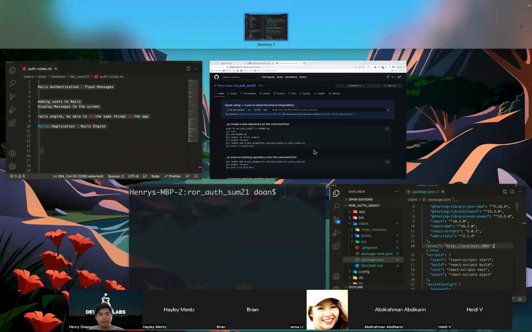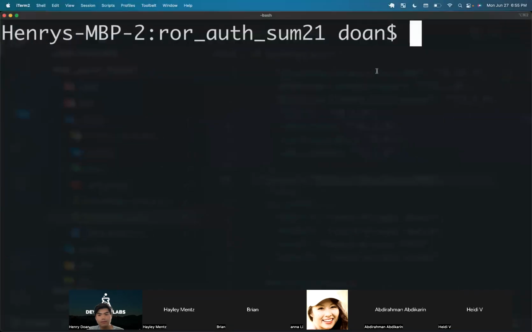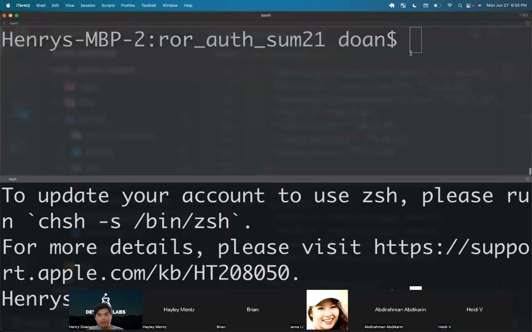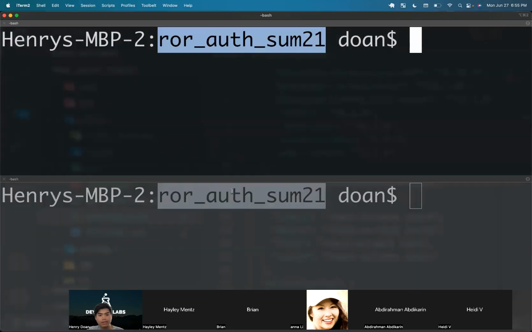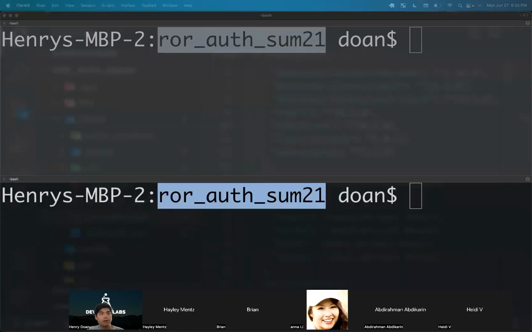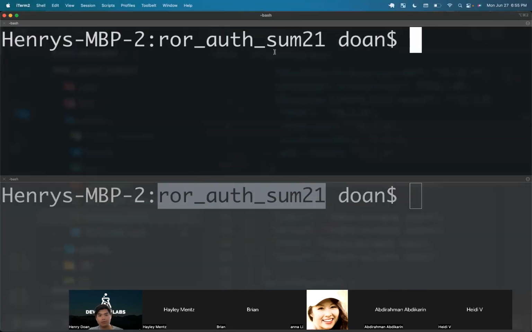Okay. Inside of the client folder, we need to go ahead and go into that. So I'm going to do a Command-Shift-D as in dog, and make sure that both of these are inside of the same directory. So again, it will be Command-Shift-D, and that will give you two panels.